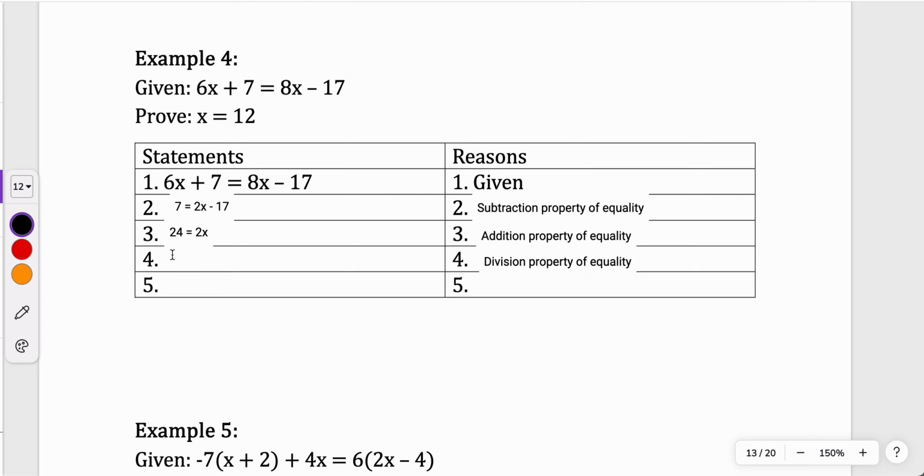There we go. 12 is equal to x. And then if you want to, you can actually use the reflexive property. Remember, a reflexive property or symmetric property, if A is equal to B, then B is equal to A. So you could have stopped here, or you could just rewrite it as x equals 12, and we just used the reflexive property.